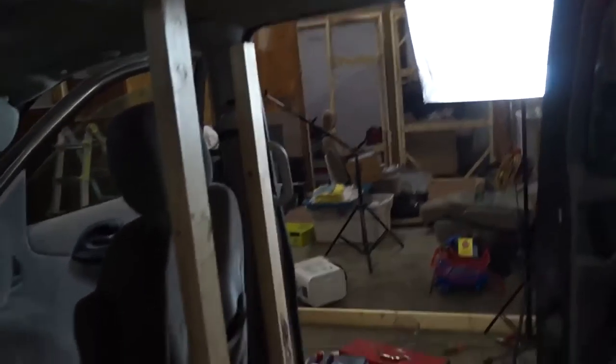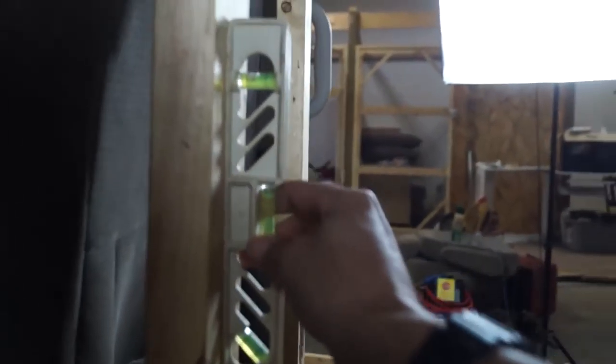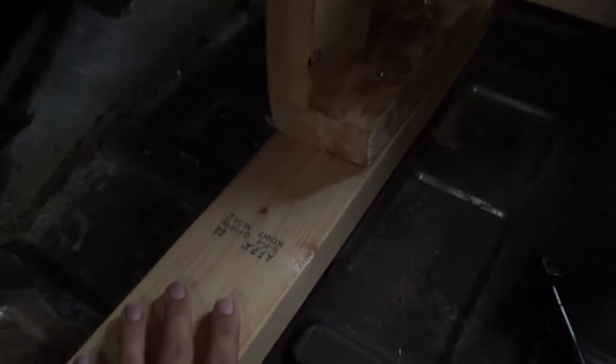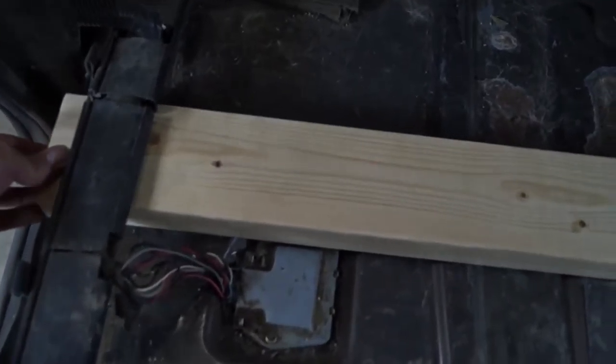And the next thing I had to do, this was the really tricky part actually, was to get level uprights, or as close to level as I could get. Now I'm on a level floor, so I can figure it all out in here. And as you can see, it's pretty close. Once I get the cross braces in, it should level out. And what I've decided to do is, rather than bolt these in from below, because I want to be able to pull this apart and out as easily as possible, but it has gotten harder already. So we've got them on plates, basically, that I was able to bolt into from above. Plus, that helps to disperse any weight better.